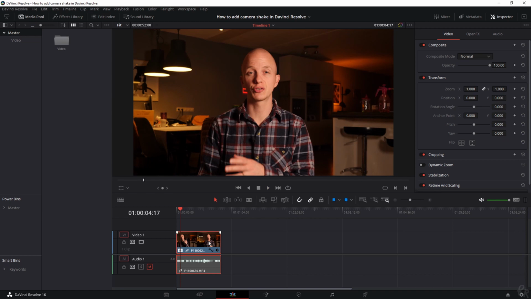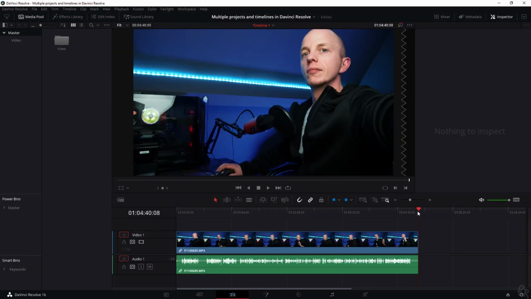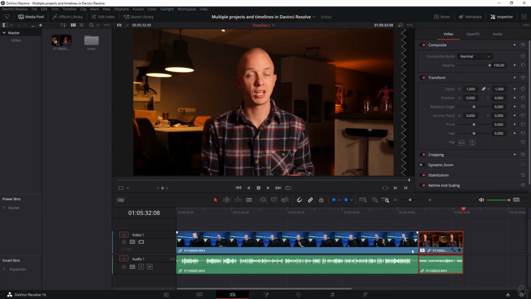So I've got it highlighted, and if you hit Ctrl C, and then I move up here and change back to the project that I'm actually working on, the multiple projects and timelines in DaVinci Resolve, it will take me there. Now let's place the marker over here and hit Ctrl V. You see that the clip is being pasted inside this timeline. That way I can use a clip which I've used in a different project, which is a very awesome feature in DaVinci Resolve. It makes it very easy to switch between projects. Just make sure that you've got dynamic project switching checked on.